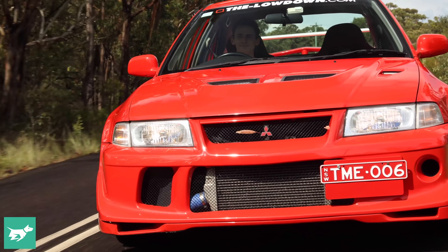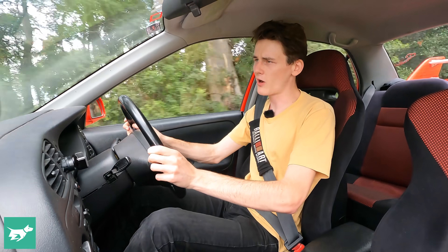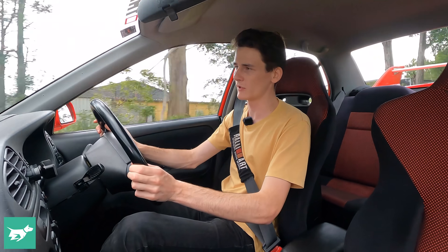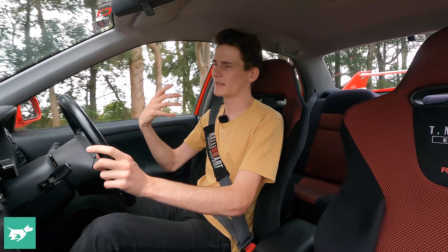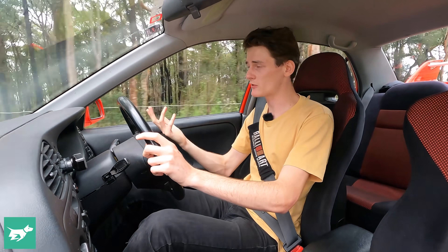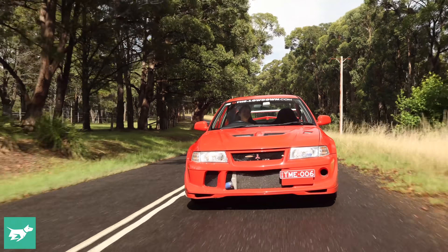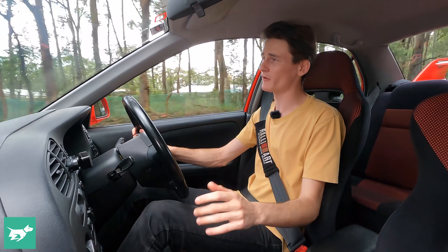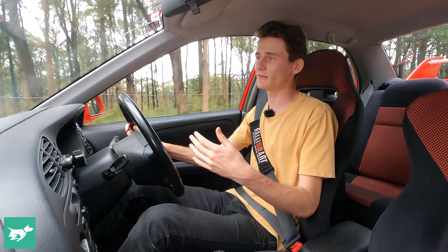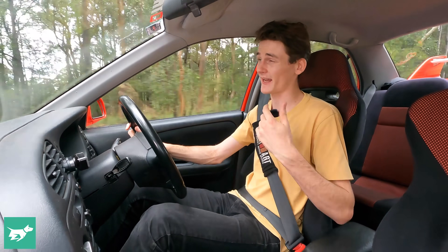It is loud in here — 20 years has definitely aged the interior a little bit. You can feel plastic trims rattling; that's par for the course for this era. The ride is very firm, and at slower speeds it's a little bit fidgety and annoying — it definitely finds more bumps than the Yaris. You can probably tell I'm kind of yelling to speak to you right now. But to me it doesn't take the shine off the Evo. Back in the day, the WRX STi was the one to buy if you wanted something you could cruise around in and still have a load of fun on the weekends — the Evo is an altogether more serious tool.